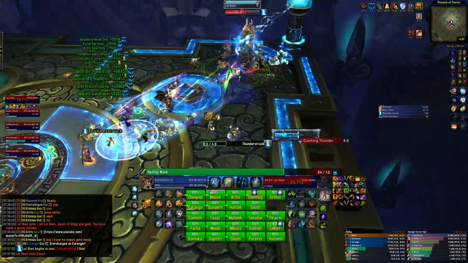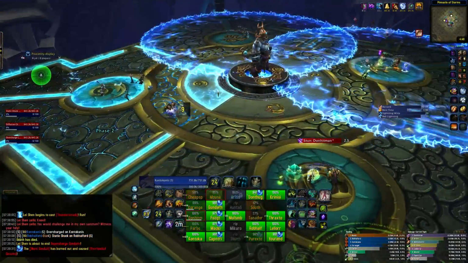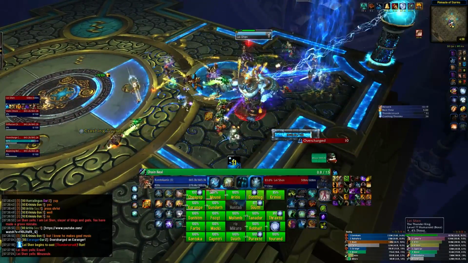Additionally, every time there's a phase transition, so twice throughout the fight, Lei Shen will overcharge the pylon that has the highest power level, making it useless but also covering that part of the room with lightning for the rest of the fight. For this reason, you are in control of what parts of the room are covered in lightning. Here's what you should generally do.